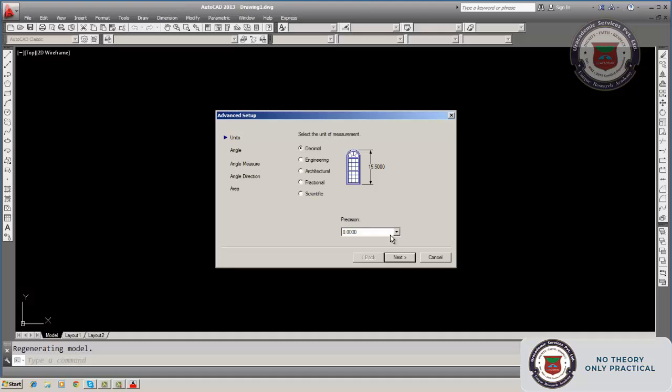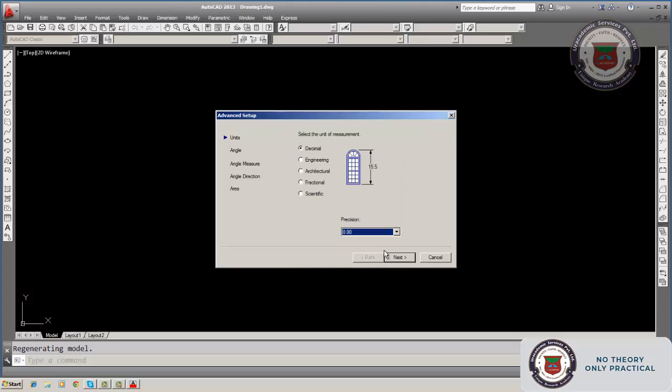Suppose you do not require so much precision, that is the line to be drawn to 2.0001 millimeter, or it may be drawn 2.3503 millimeter. If you don't want such a high precision, you can select just 1 decimal precision, or any precision you want.